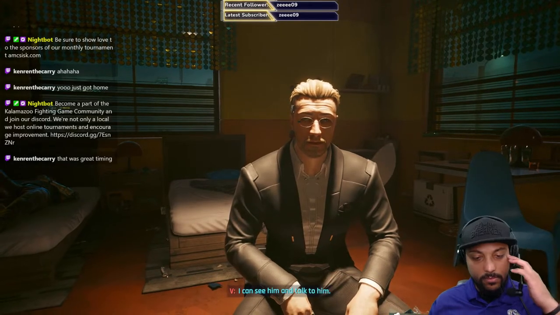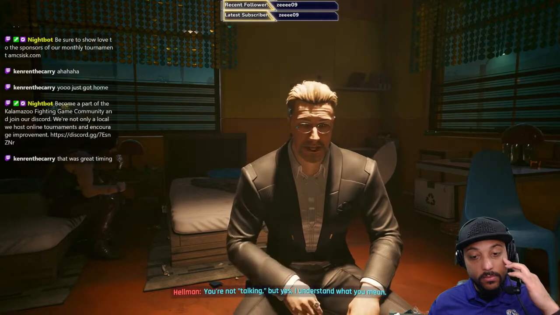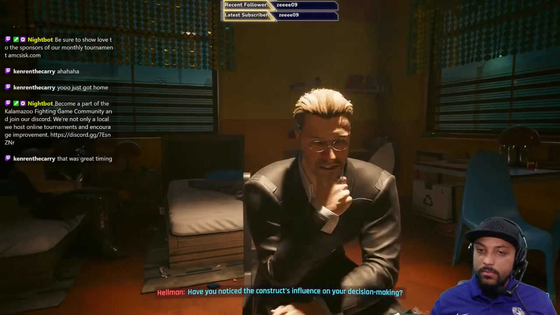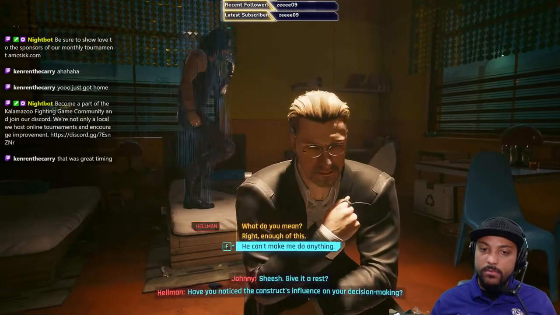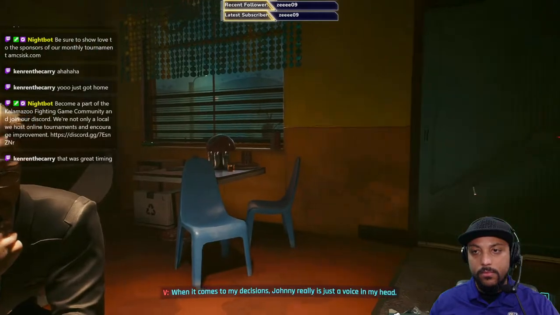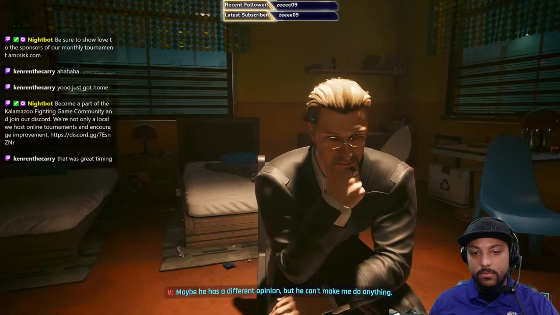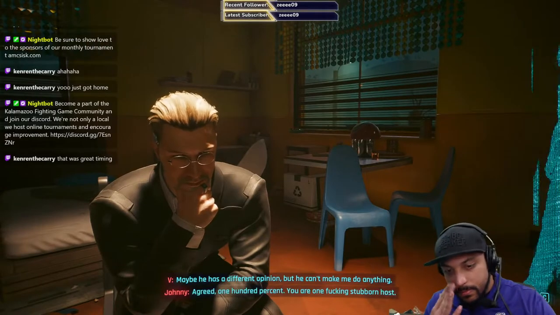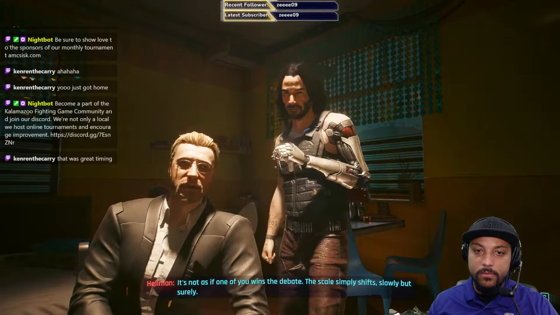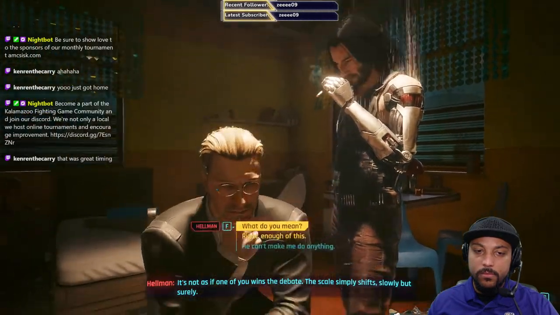I can see him and talk to him. You're not talking, but yes, I understand what you mean. Have you noticed the construct's influence on your decision-making? Sheesh, give it a rest. When it comes to my decisions, Johnny really is just a voice in my head. Maybe he has a different opinion, but he can't make me do anything. Agreed 100%. You are one fucking stubborn. It's not as if one of you wins the debate. The scale simply shifts, slowly but surely.